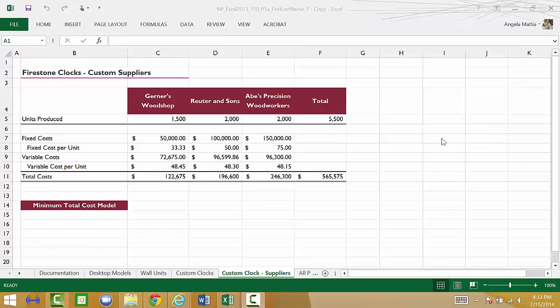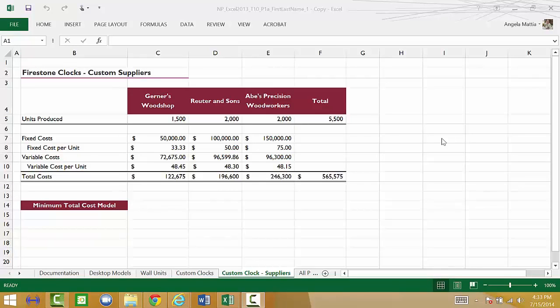Solver finds the numeric solution to a problem involving several input values. For example, Solver can be used to find the combination of input values that maximizes profits. It can also be used to find a set of input values that minimizes costs, or it can act like goal-seek and find input values required to match a given result.